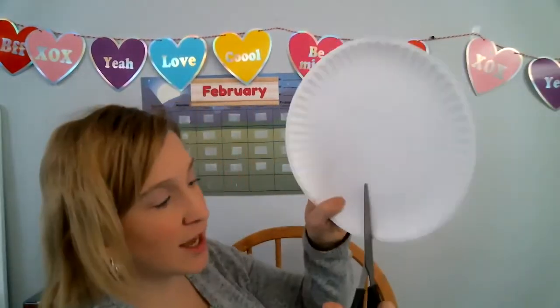Okay? So the first thing we should probably do is take our paper plate and our scissors and cut it in half. We're only going to use half the plate. You see what I'm doing? I'm just cutting it down the middle. You don't need the whole thing. Okay? Let's save the other half for another craft.